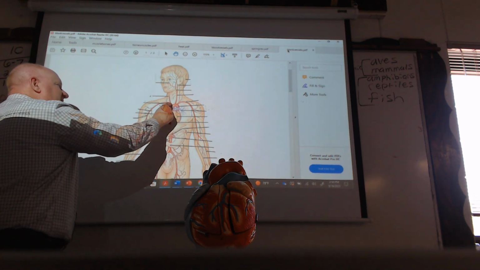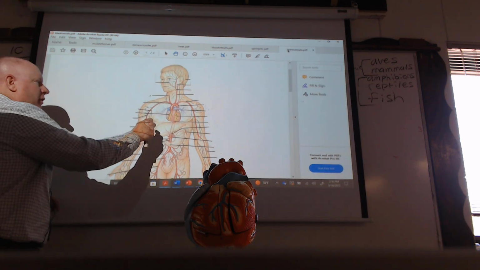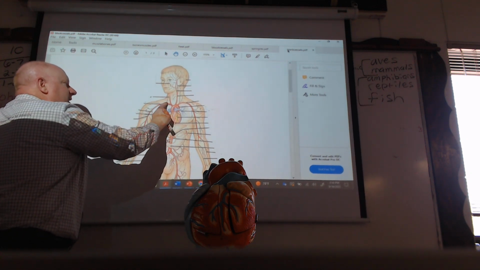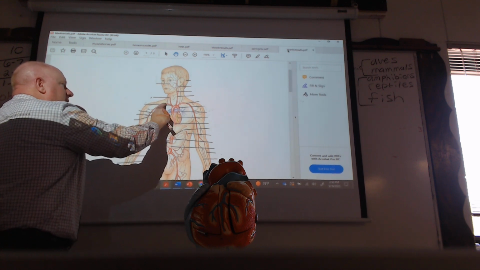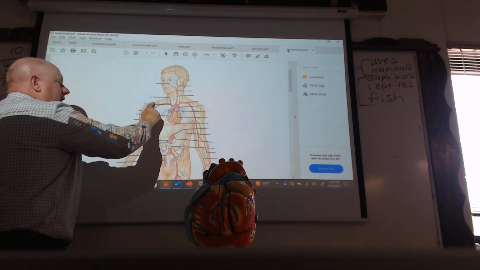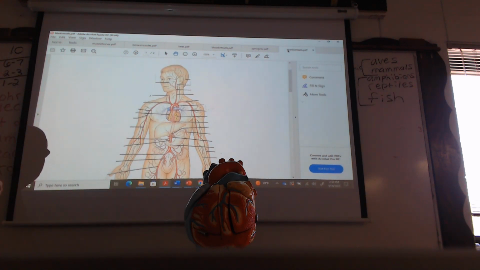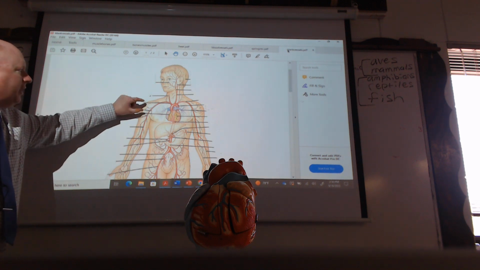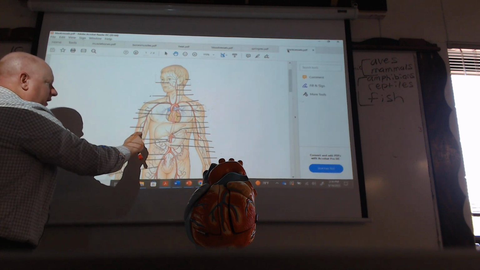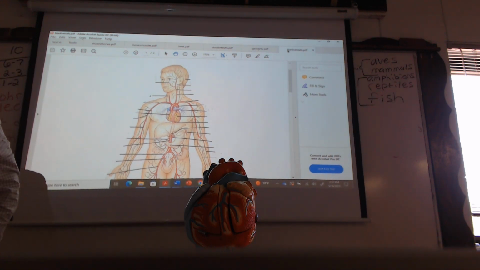Then what happens is these names change after you go past a tributary. So this is the brachiocephalic trunk, and then it's the right common carotid. Now it changes into what we call the right subclavian. Then after the next tributary that we see right here, we're getting into the armpit area. That is the right axillary artery. And then once we get past there, here's two more tributaries that branch off. This is the brachial artery. And that's as far as we'll go going into the arms.